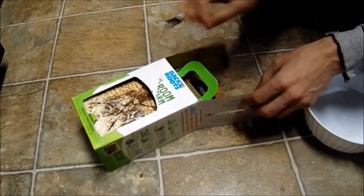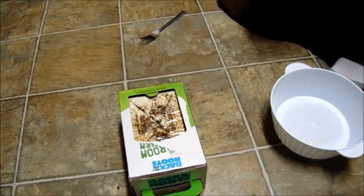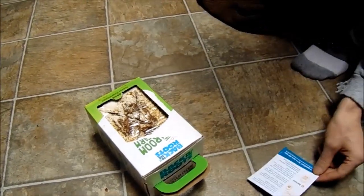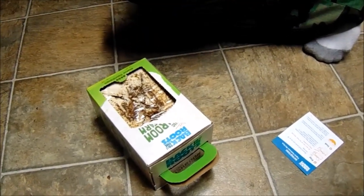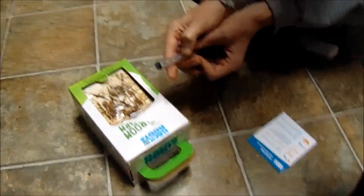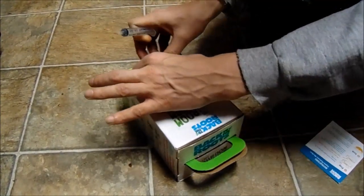It goes right out of the box. All right, I'll probably dump that water out in the mulch. It says from now, about every day you're gonna want two to three tablespoons to water it with. One of the things we use for pocket watering is one of these — one tablespoon. We'll do two or three of these every day. I think we want to pull these flaps back.